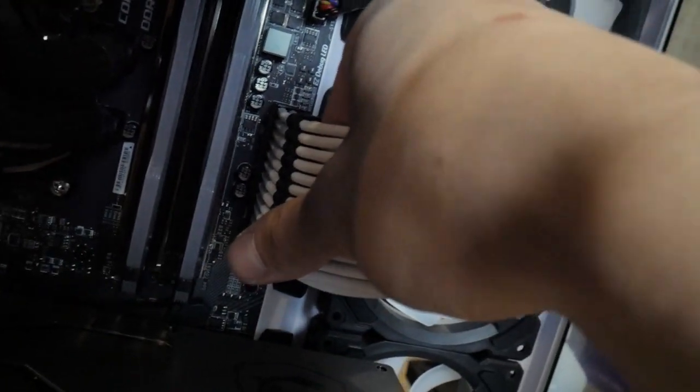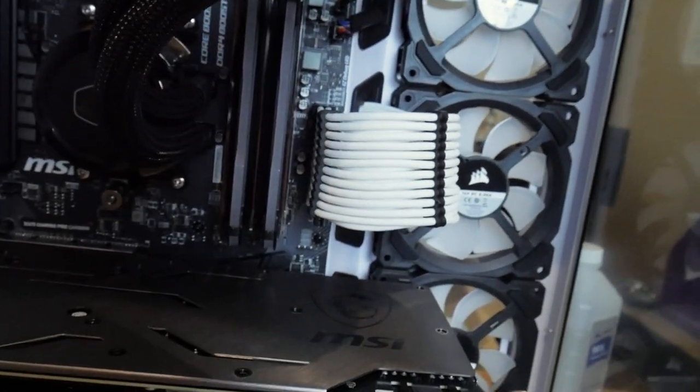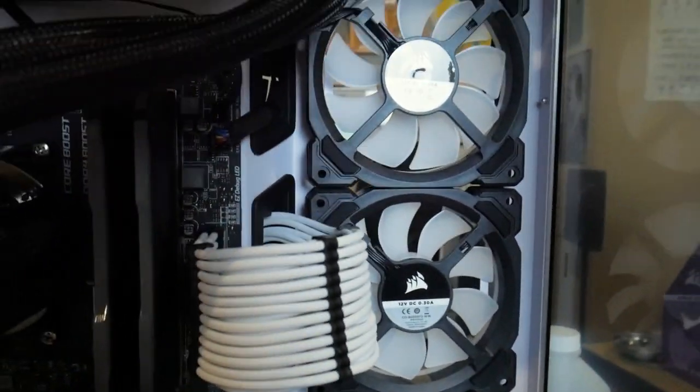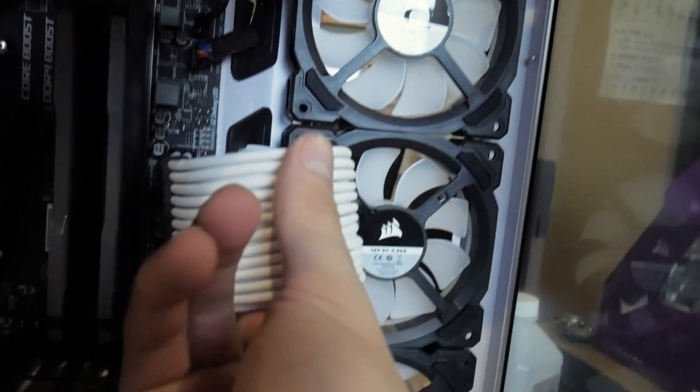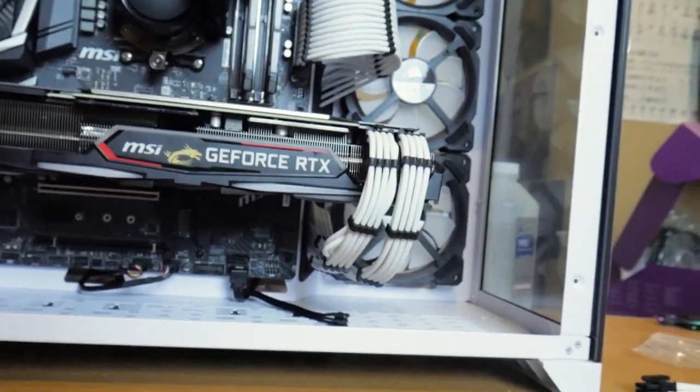So I did mention earlier that the wires are really stiff, so that is something to note if you're going to use kind of cheaper cables like these, if like not Cable Mods but rather like Asia Horus, and I know Antec has these. These feel very rigid, but I mean, with a little training, it'll work. I think that should be good.